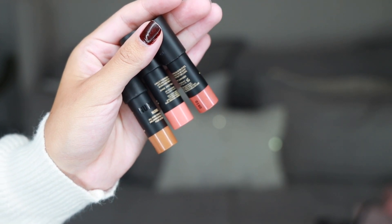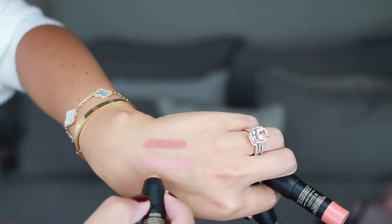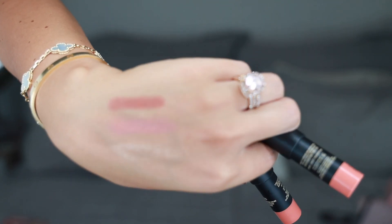I picked up this set from Nudestix because I thought it would be another great stocking stuffer. I've been incorporating their products into my routine for about a year and a half. If you know someone that loves cream products and easy products to throw on and go, these are great. It's called the Nude Skin Eyes Face and Lips set — little sticks you can use on different areas of your face. You get the Nudies All Over Face Highlight in a bronzy color for the high points of the face, plus a rosy and peachy one for cheeks or lips. Great for many different skin tones, and they're mini sizes so you can try before buying bigger.